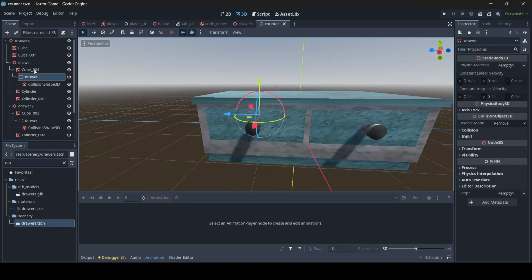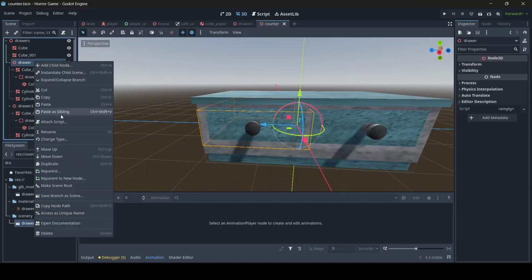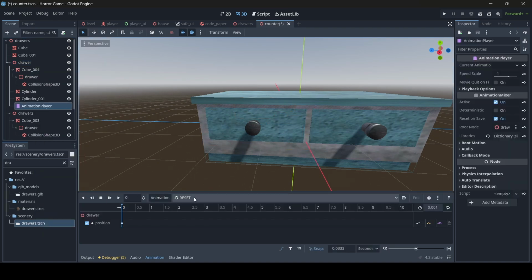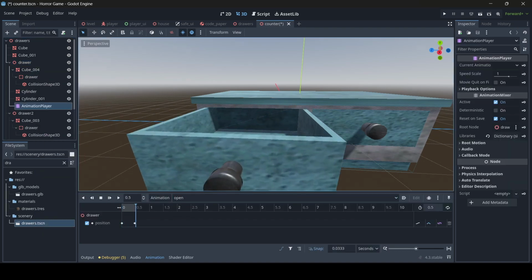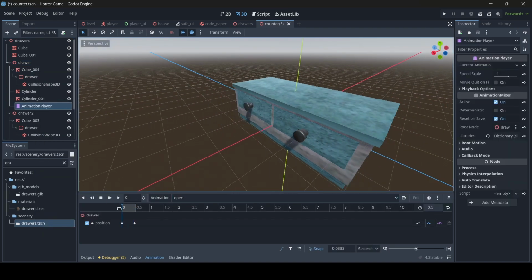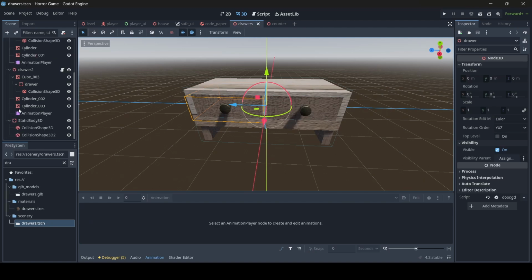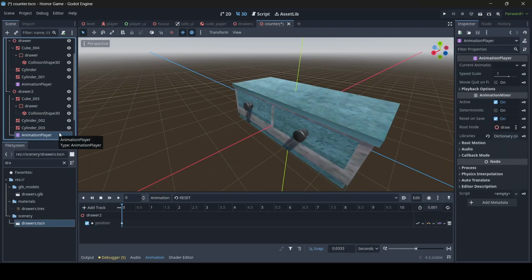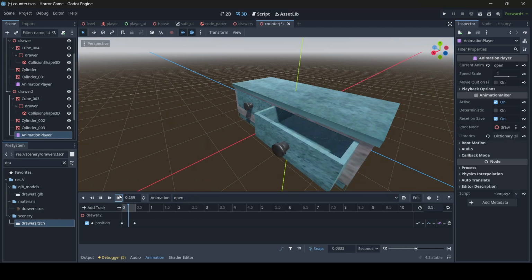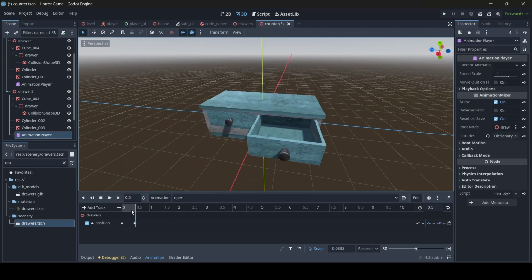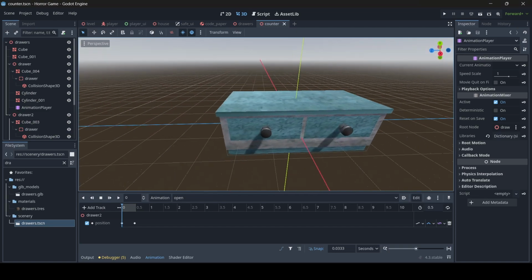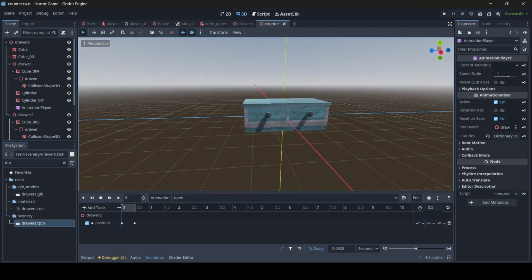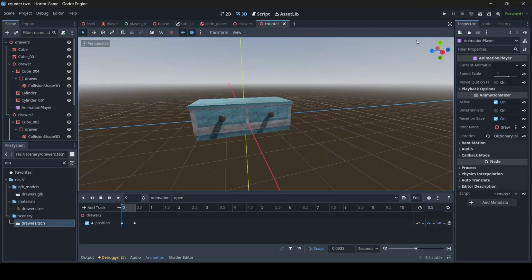Alright, so now we just want to paste this as a child, go paste, and now, yep, the animation works just like that. So it's pretty easy, we're just converting stuff from our drawers scene over here to our counters, so it pretty much works the exact same way. Paste, and there we go. And boom. So now that should all work out. Alrighty, so I think that should be them counter draws done. Now let's go test out the scene and see if they all work.